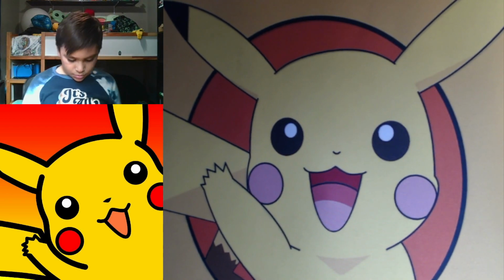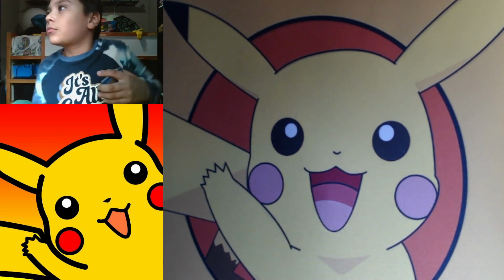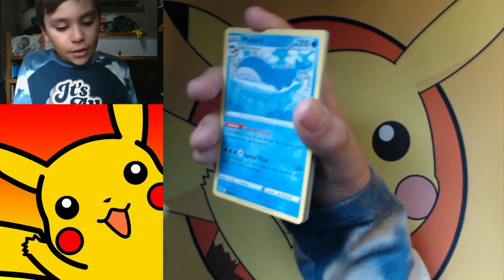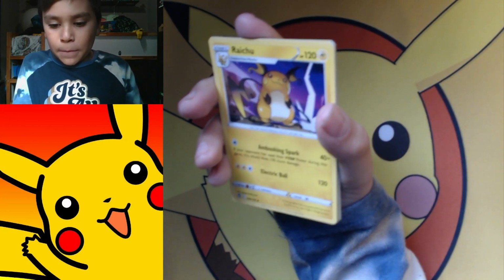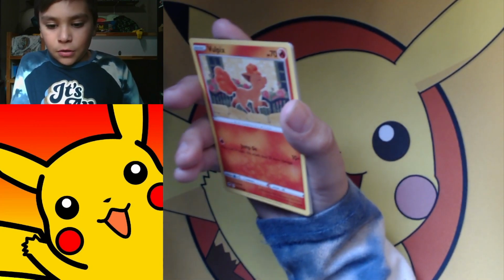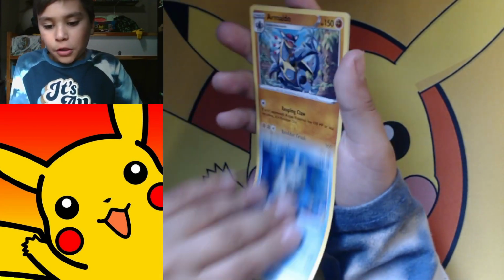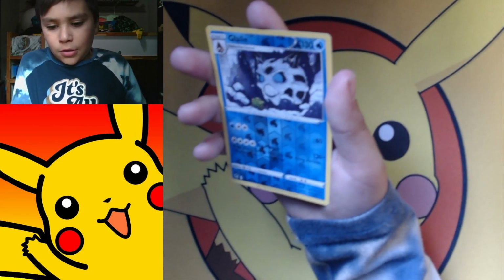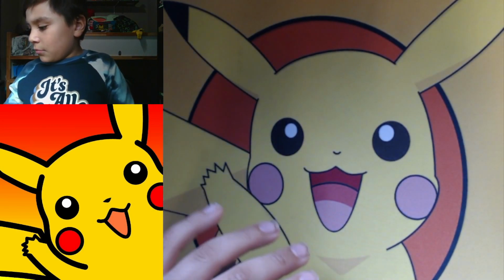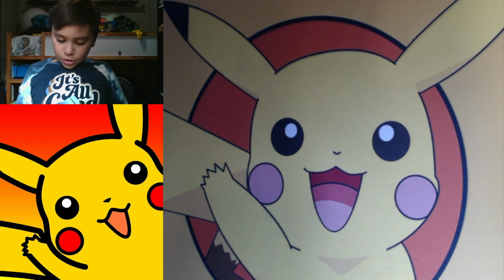One, two, three, four. Blue energy. Bulbasaur, Raichu, Turricat, Drowsy, Vulpix, Rufflet, Hawlunch, Bretchling, Armalot, Glacier. Now this is trash.